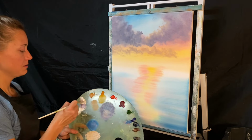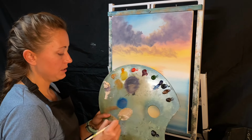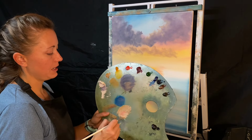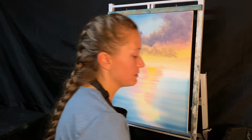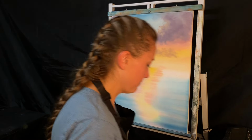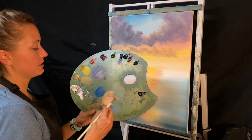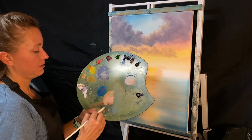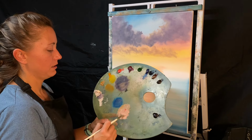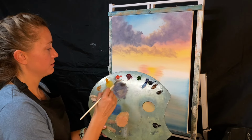Okay, we're gonna grab some titanium white into this little bit of our highlight color. Grab a little bit of bright red and some liquid white, just a tiny little bit. You wanna thin down this paint just a touch. A little more red, I want it a little bit brighter.